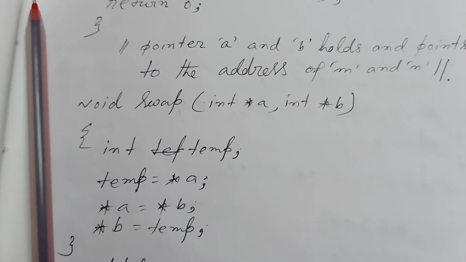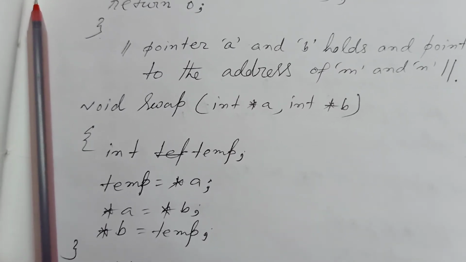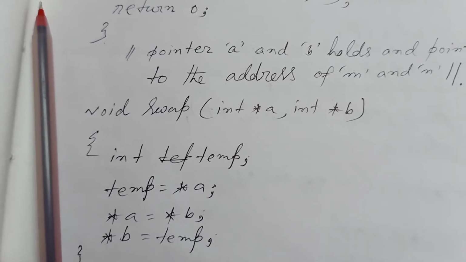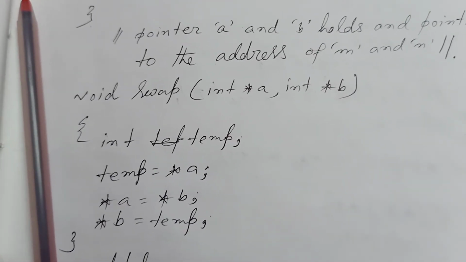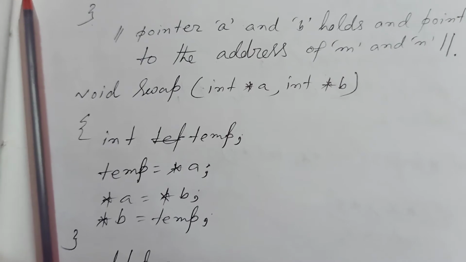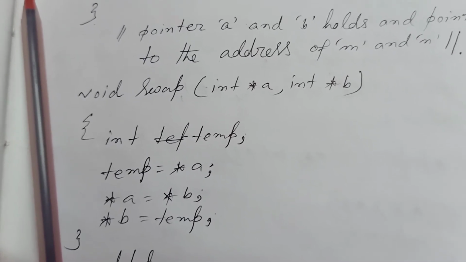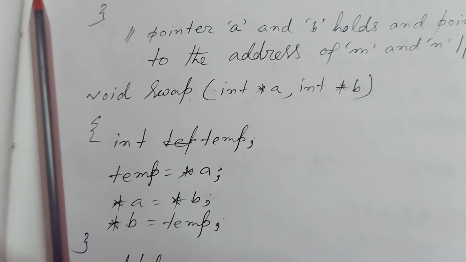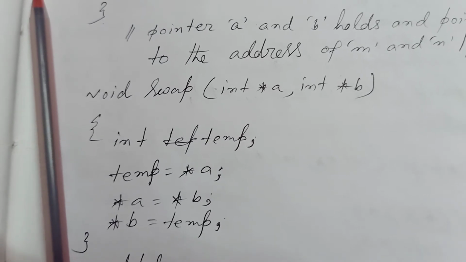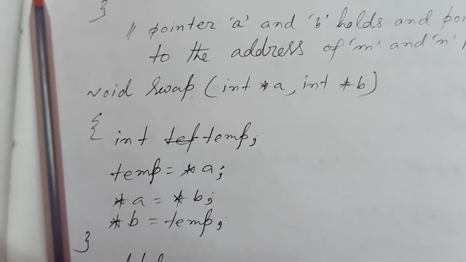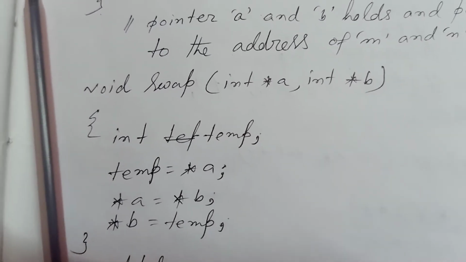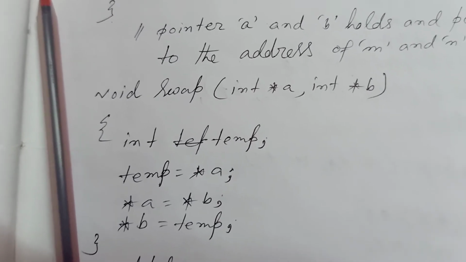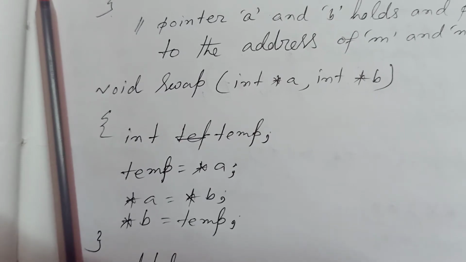So in the function declaration we are using the parameters as pointer variables. That pointer variable points to the actual parameter variable in the main function. So these pointer variables are basically taking the address of the integer values which are used in the main function. So those addresses will give access to the values which are being swapped in the swap function.